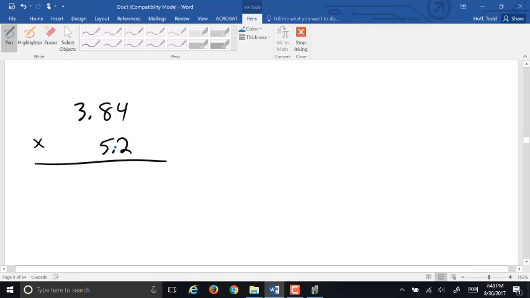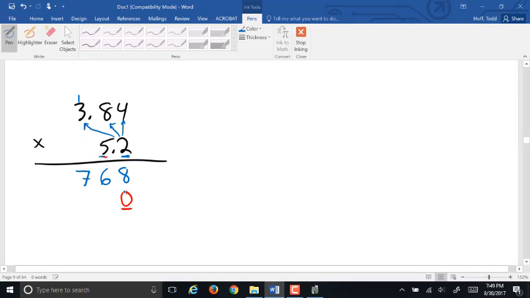Now, when we multiply, do long multiplication, little review for us, we always start with the last digit of the bottom number, which is the 2 here, and we multiply every digit of the top number by it. So 2 times 4 is 8. 2 times 8, 16. Now we can't have 2 digits here, so it's 6, and we'll carry the 1. 2 times 3 is 6, plus 1 is 7. Before we move over to the next digit, we have to put in a 0. Some textbooks might say just leave a blank spot and move over a spot, but the 0 kind of makes clear that we can't put anything in there.